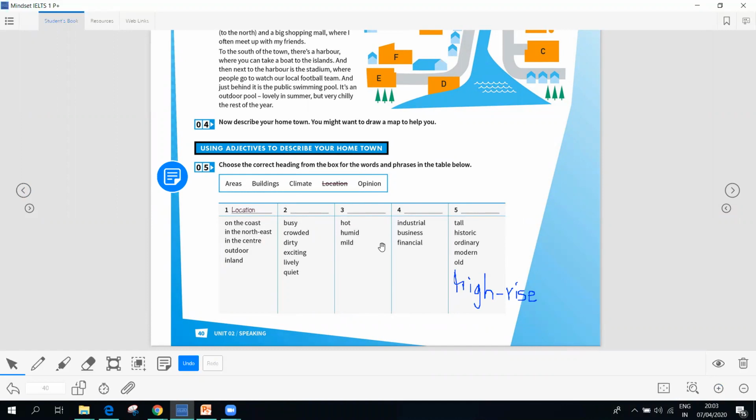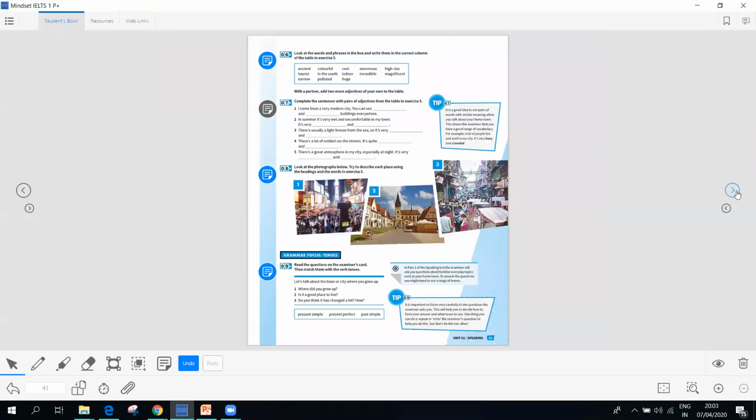So you've got a big list of words under different headings. You can go to this exercise and use the words and phrases from it to describe the places shown in exercise 8. Okay, let me go back to exercise 8.